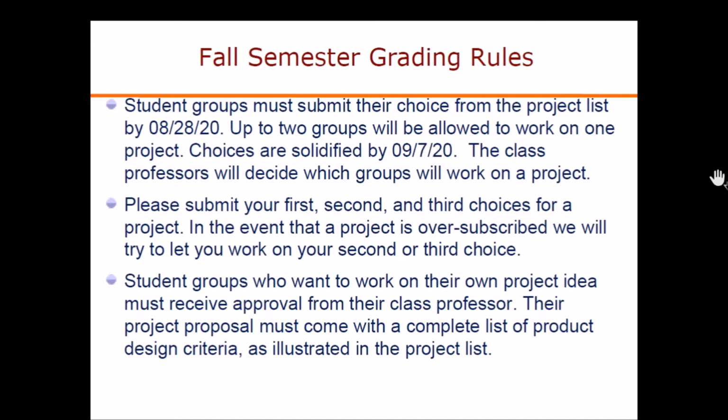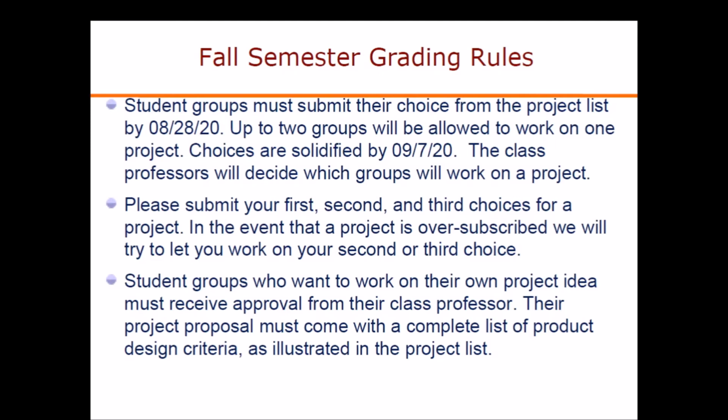Okay, and depending on which projects are selected, you may get your first or second choice, maybe even your third choice, but we can't know which projects are going to be oversubscribed, and so some projects may have 10 people that want to do them as their first choice, and some may have none, right? And so we need to kind of work within what we have.